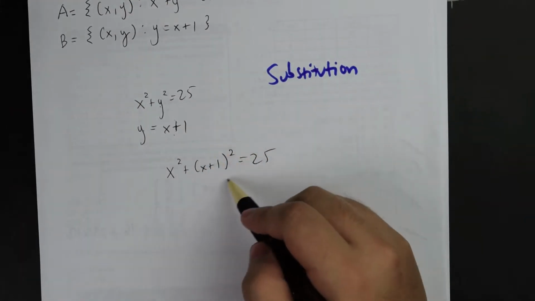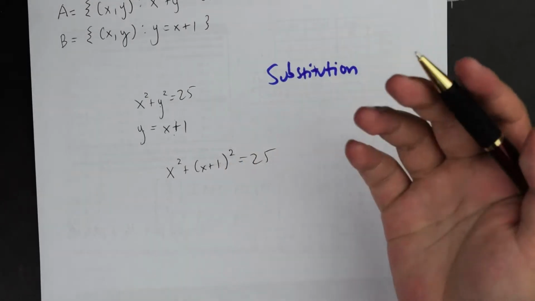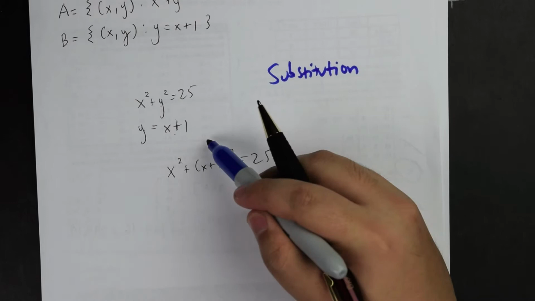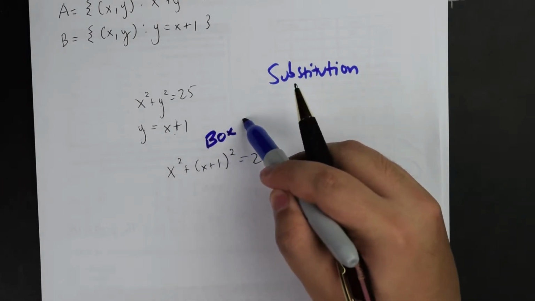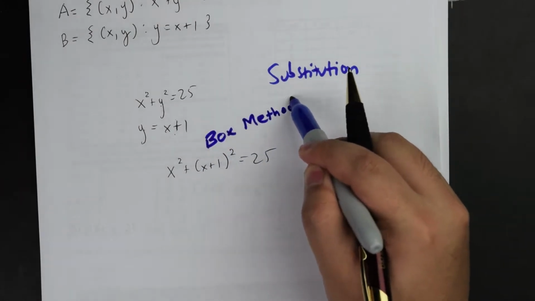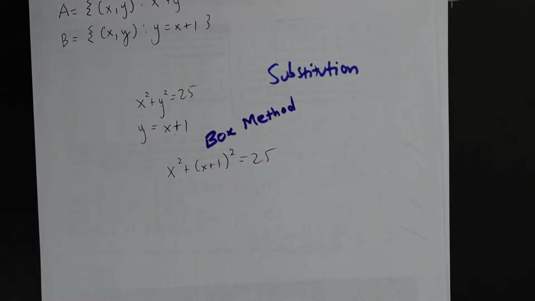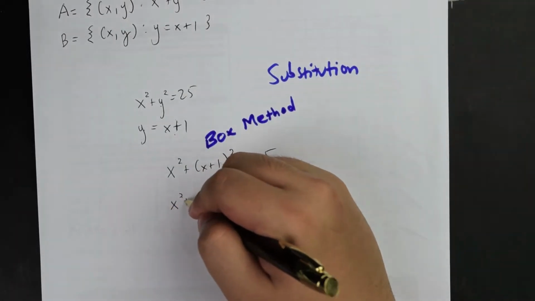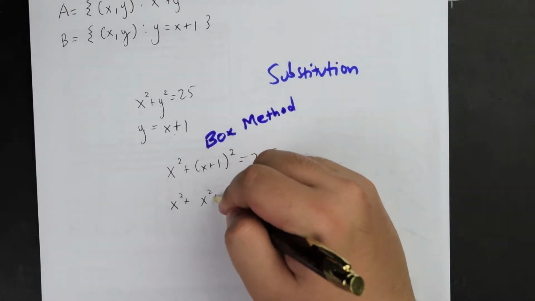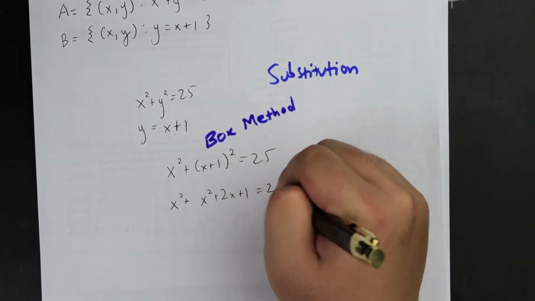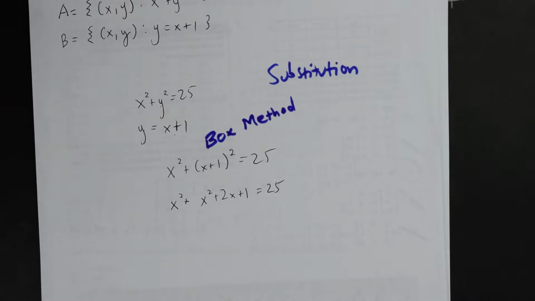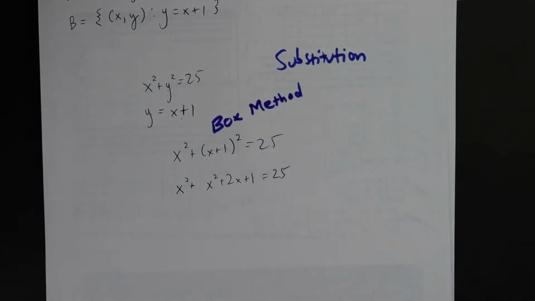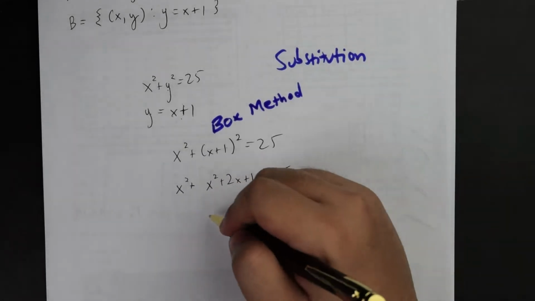Afterwards, I needed to FOIL this out, and thus you could do the box method right here, or you could use the diamond method, or just a standard factoring sort of format. But that being stated, when you do that, this whole thing will become x squared plus 2x plus 1 equals 25. And I was able to mental math that. After you get a lot of practice, it will save you time to just know how to solve it faster. And then I simplified this terminology.